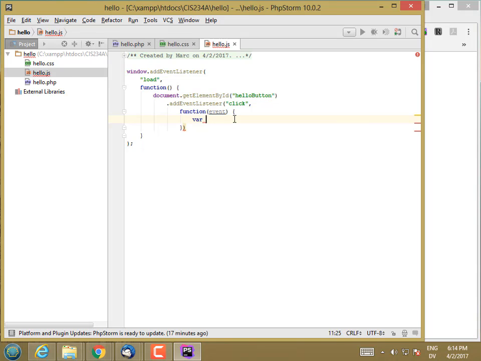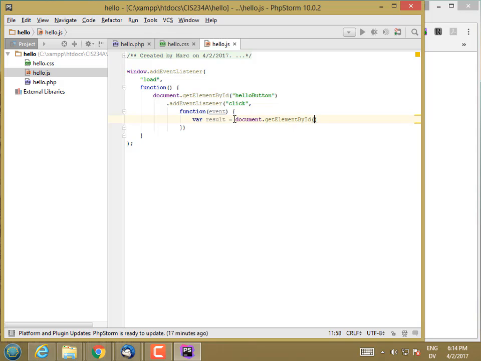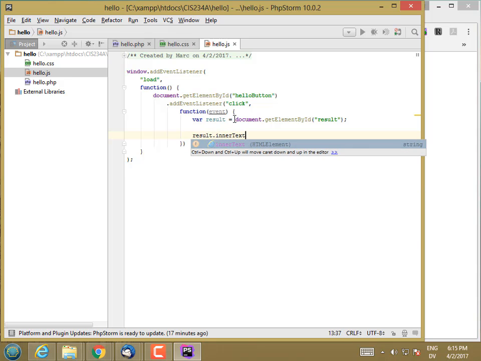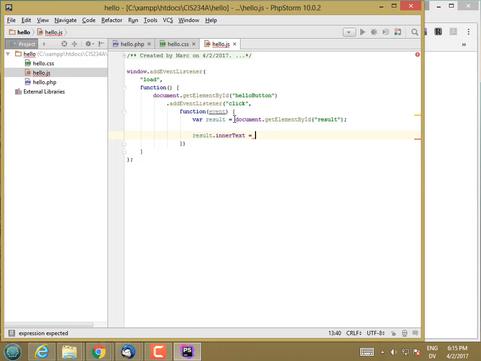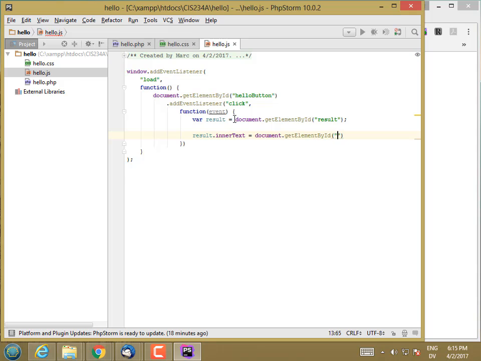Well, let's get the result box. And then let's set result.innerText equal to the name box value, and then let's add hello to the front of that.